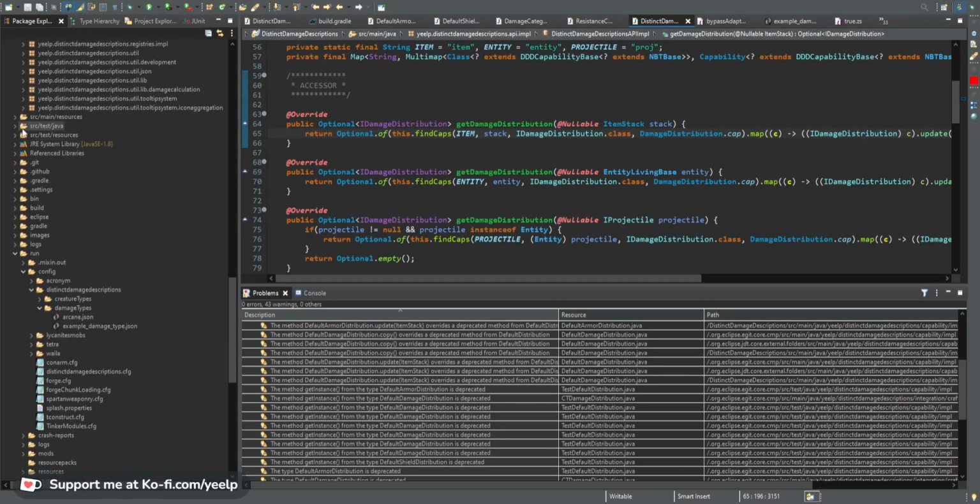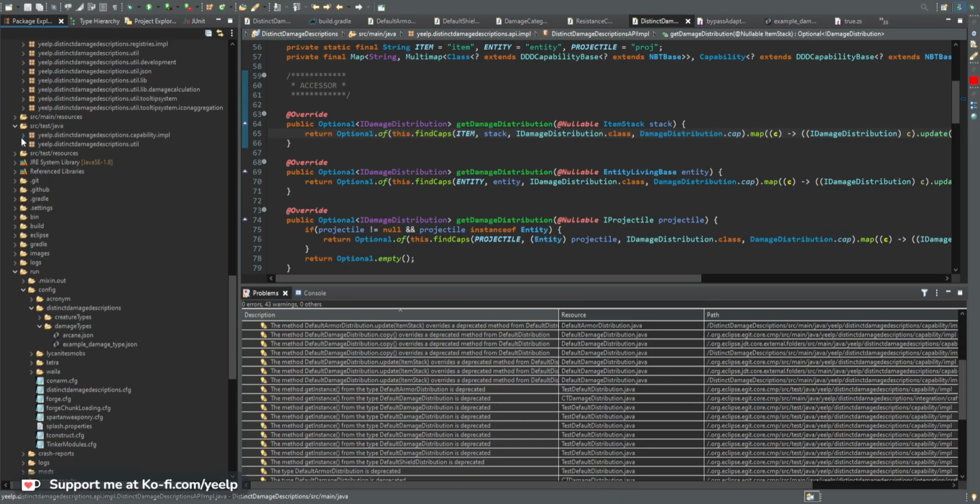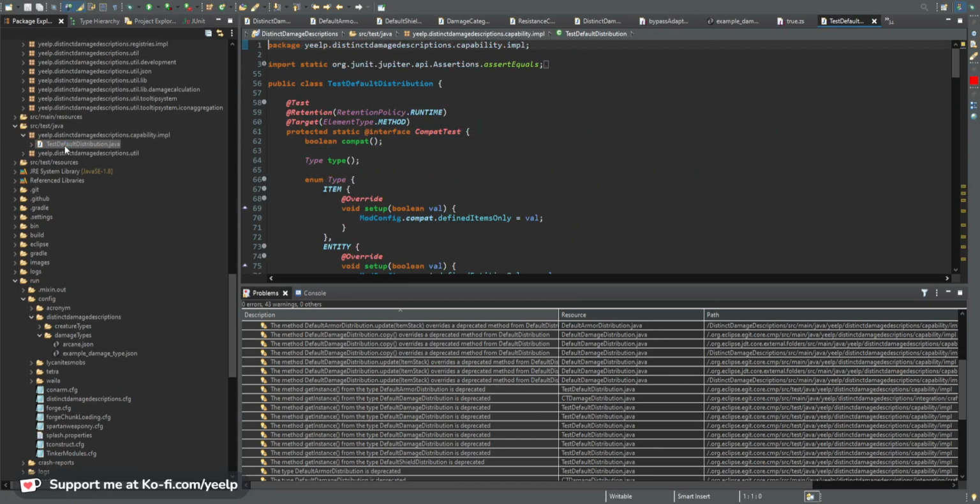Let's head over to our test suite for this. Error executing, bad type on operand stack.